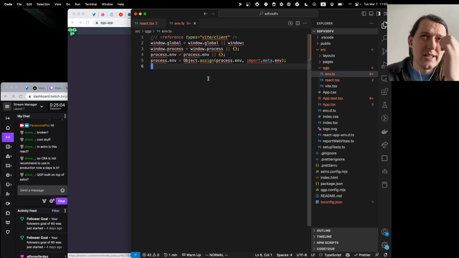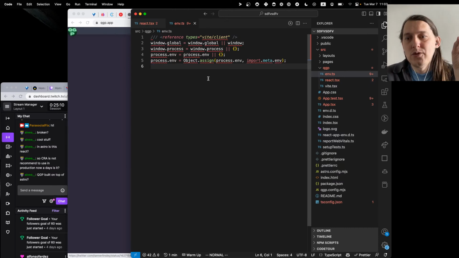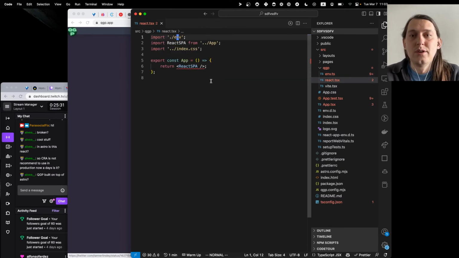And I think it's just two Vite plugins that you also need. So QGP, the package, does two things. The first thing, it allows you to use Astro in Vite at the same time, and the second thing is it allows you to use your existing CRA code inside of Astro and Vite. So at work we use both.